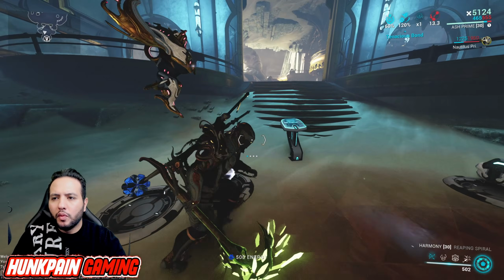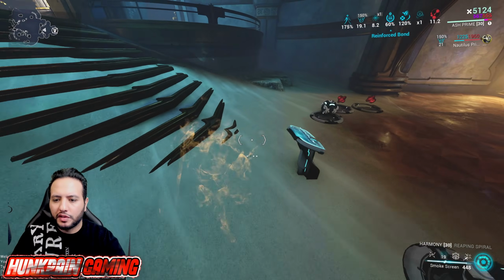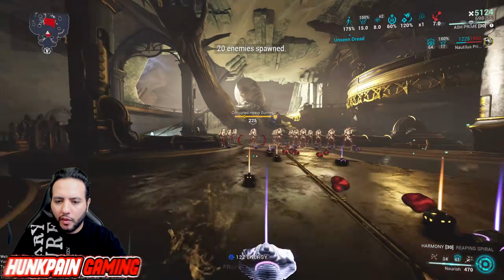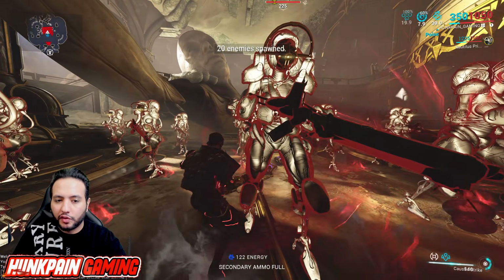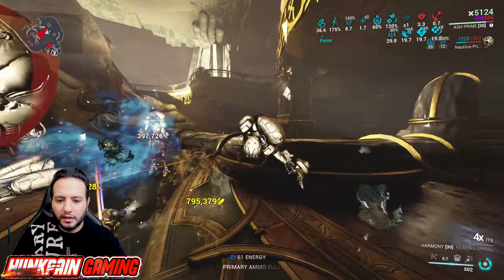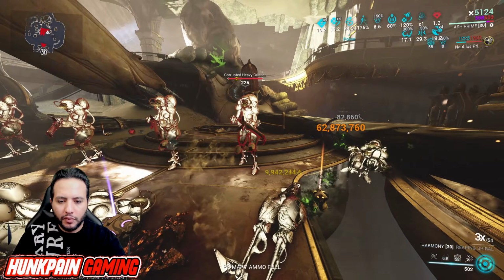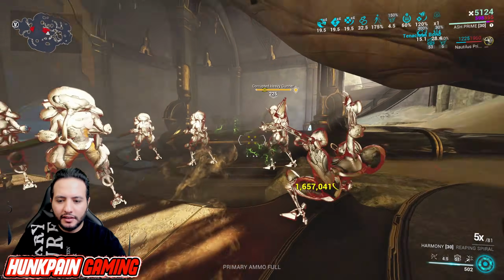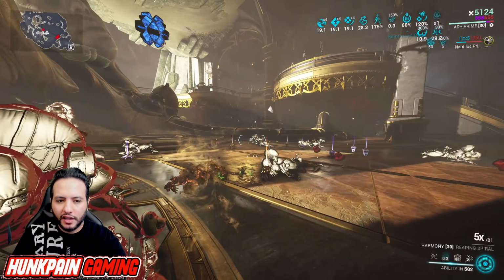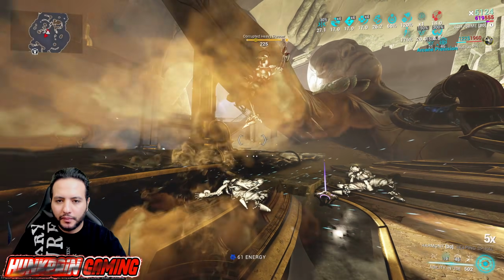Now, another example we can use, for example, Harmony. Everybody knows Harmony and how powerful it is. We're gonna be using Nourish right about here for the viral, and then what we're gonna be simply doing, we're gonna be using Unairo to armor strip, and check this out. 32 million, look at that. Boom, 9 million, 62 million. This is a heavy attack on my Harmony, and don't worry, the Harmony build is coming soon to the channel, so stay tuned for that.